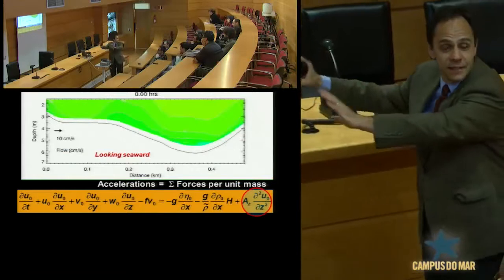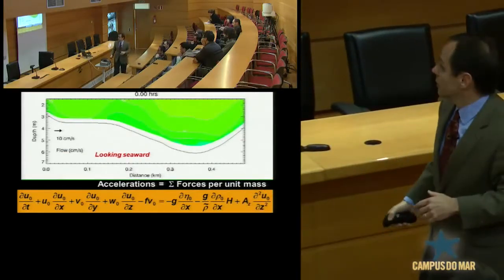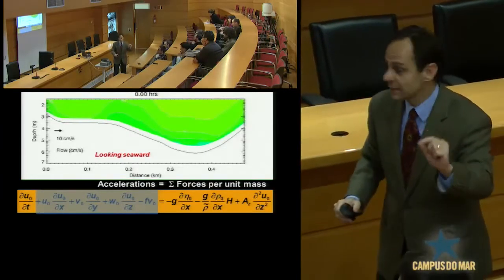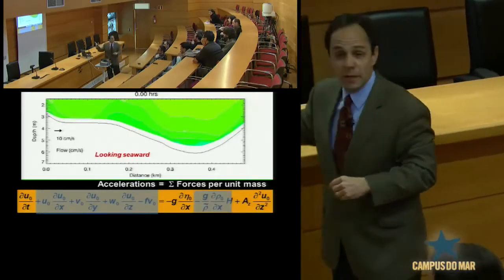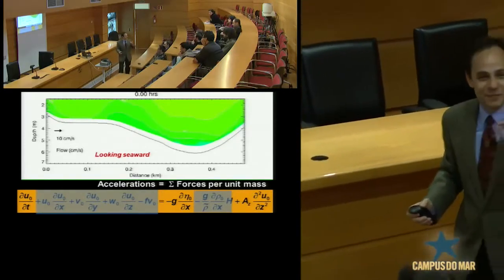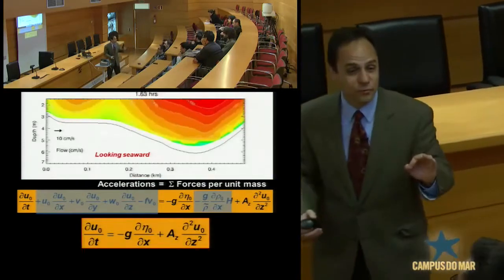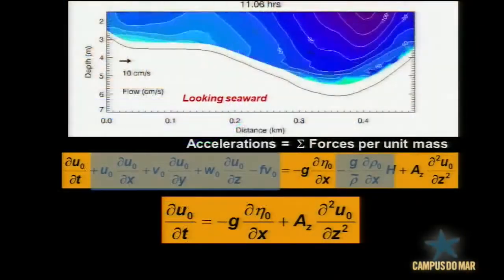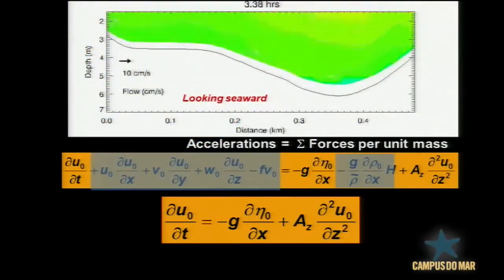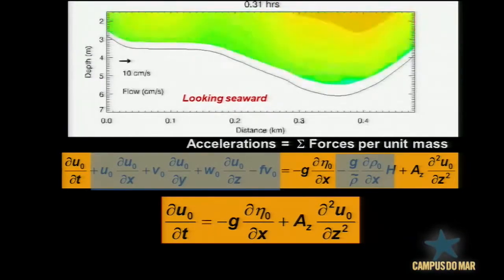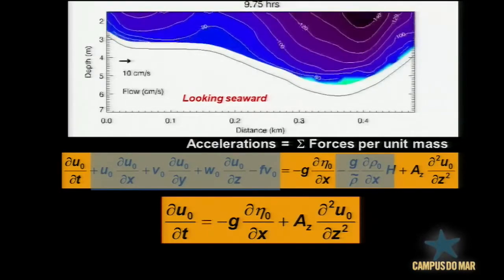If we scale this equation, which I'm not going to do, we can find out that those terms can be neglected at tidal timescales. The Coriolis term can be neglected, and the baroclinic pressure gradient can be neglected too. So we're left with a beautiful momentum balance, or force per unit mass balance, that looks something like that. The accelerations on the left-hand side are produced by the slope in water elevation and retarded by friction. So this beautiful balance represents a damped wave, a wave that is damped by friction.